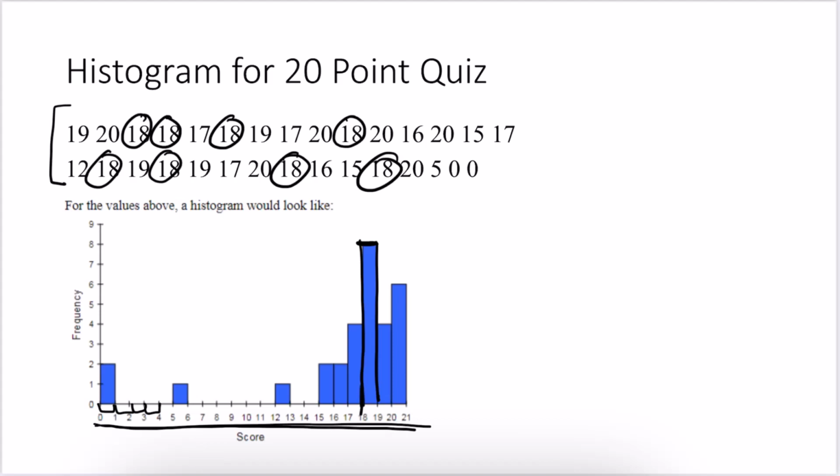The lower bound of the section of the bar is included. Everybody who got an 18 is included in this, but the people who got a 19 are going to be in the next one. So this little section is basically everything from 18 to 18.9999999. But once you hit 19, then you include it in the next bar.